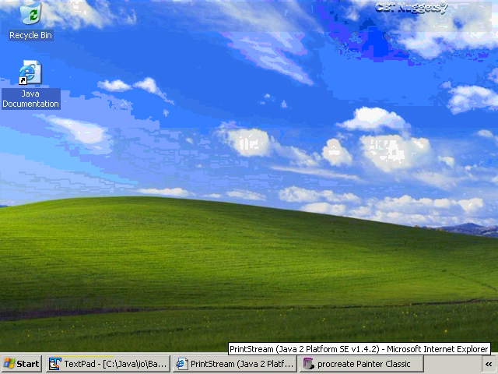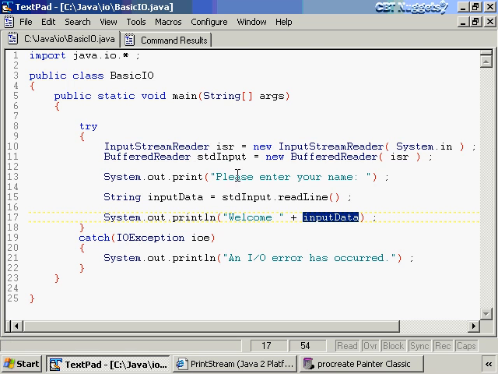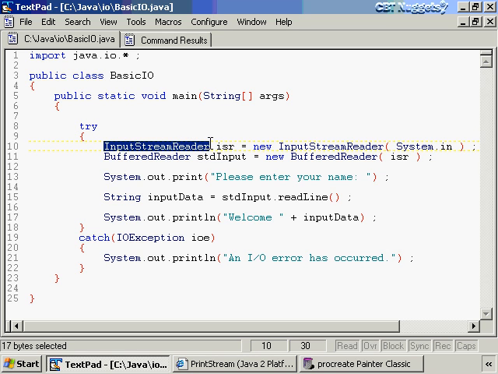Let's return to the example, because I want to give you 5 steps for creating console-based user input. These 5 steps will help you along the way because you'll be able to do more advanced input. The first thing you do is use System.in, which gives you that input stream, to create an InputStreamReader object. That's what I'm doing here. Then I utilize the InputStreamReader and pass it to a BufferedReader object. This allows me to buffer my information so I can read it in larger chunks.